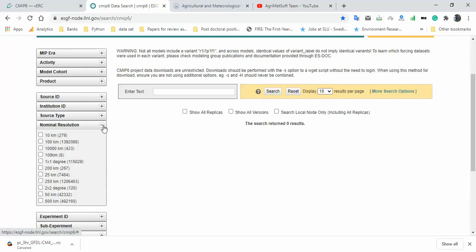About nominal resolution, we also have different models, for example, 10 kilometer spatial resolution, or in degrees. Honestly, I don't have enough information about the selected model. As well, I don't know if it is available for this model, for example, at 100 kilometer resolution or not. So I prefer not to select anything, okay?